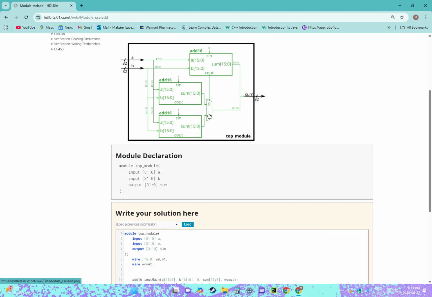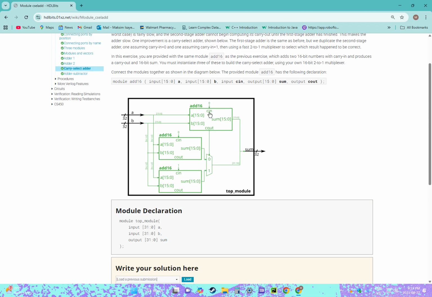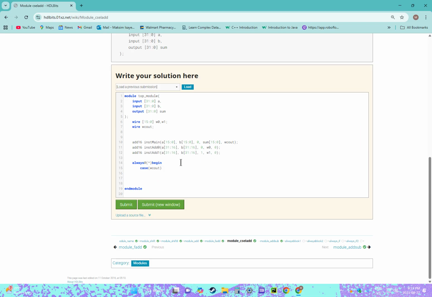So we have to define this. So we say 1'b0. And if you haven't experienced this, it basically just says 1 bit in binary, and then the number in binary. So now we're saying, okay, this is what W carry out was.